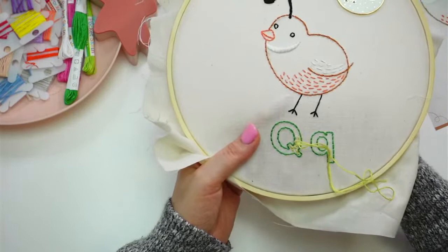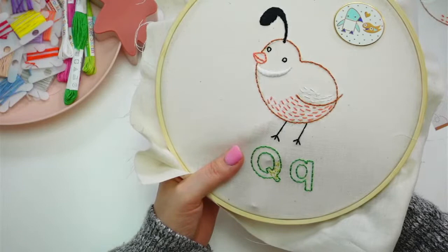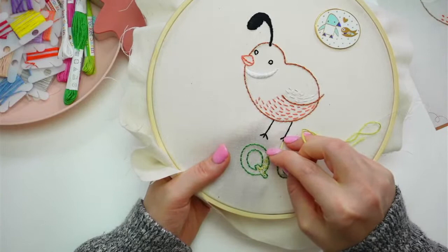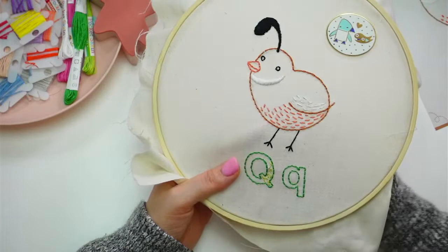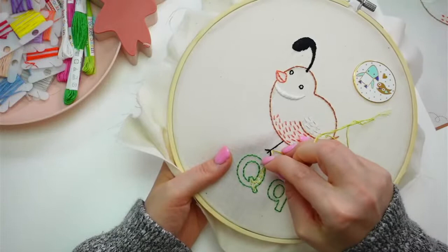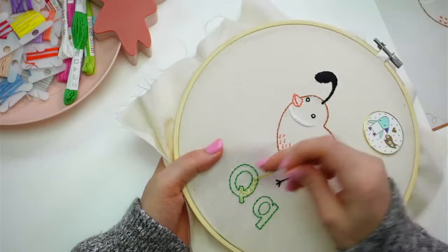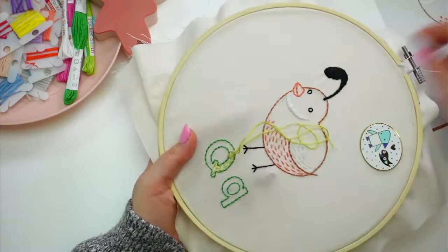Cassie's asking how is the new baby doing. As far as I know they are well. I think they're on the search for a certain formula - I'm going to have to ask them about that. My mom mentioned something about that - that ended up being hard for them to find in their area, so mom and dad are looking for it too. He's a very cute little baby. I don't quite know when we'll visit yet, though.